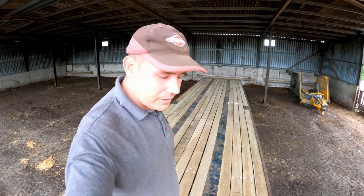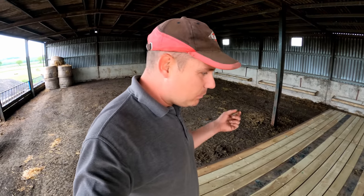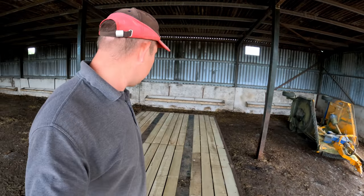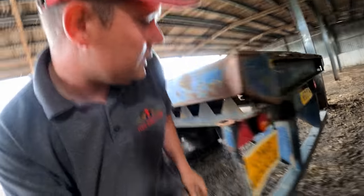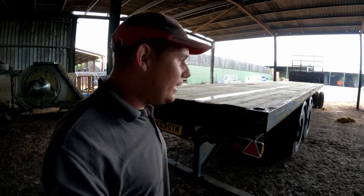It looks like Peter and the farmer have had a good day. Not a bad job - nice and smart. Now we don't snag any of the bales because there were nails sticking up where the old bed was just knackered. That'll last a few years - no more snagged bales. Good job that. It's also got new LED lights on the back. Smart job.